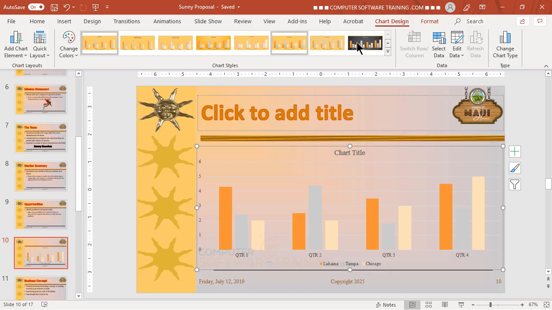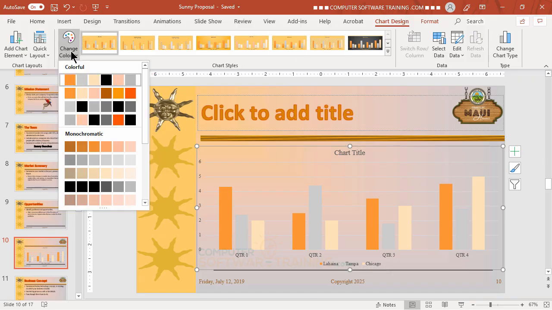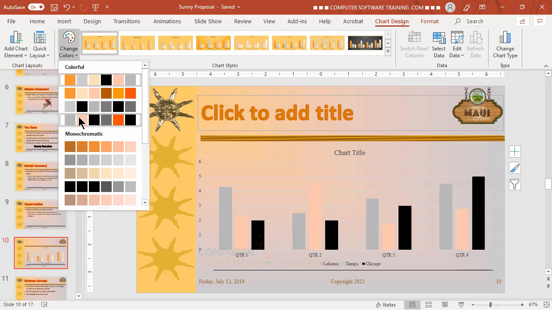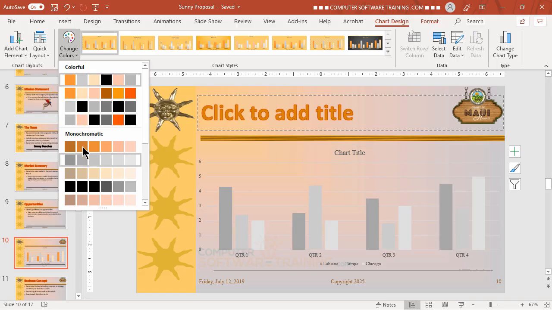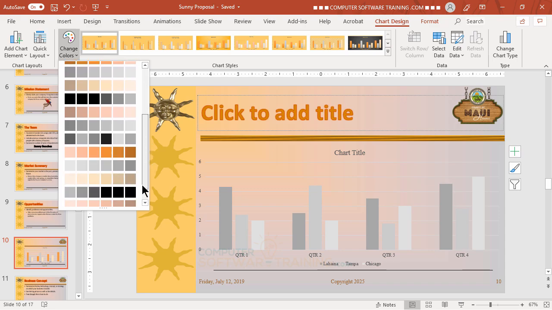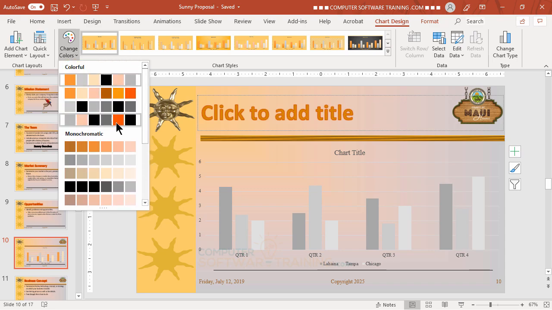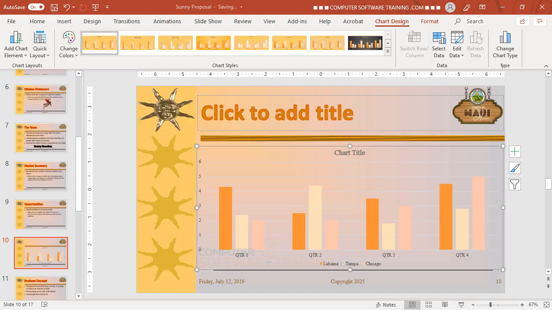So what you can do is go over here where it says change colors. As you hover over these other ones, you can get some different ideas of what you can go with. You can go with something like that, or whatever. There are a few other ones in here too, pretty much all the same. So I think maybe this one. All right, so we click on the palette too. There we go.